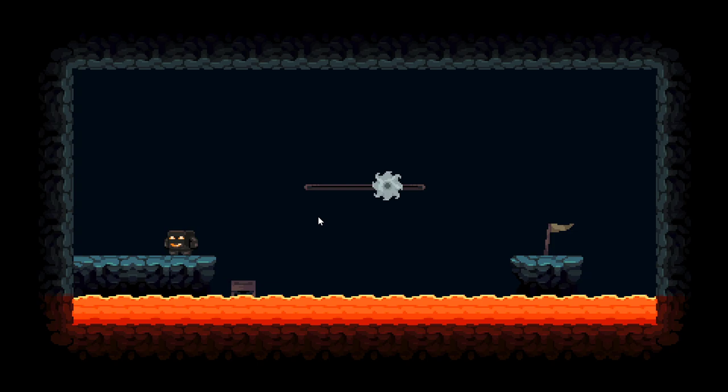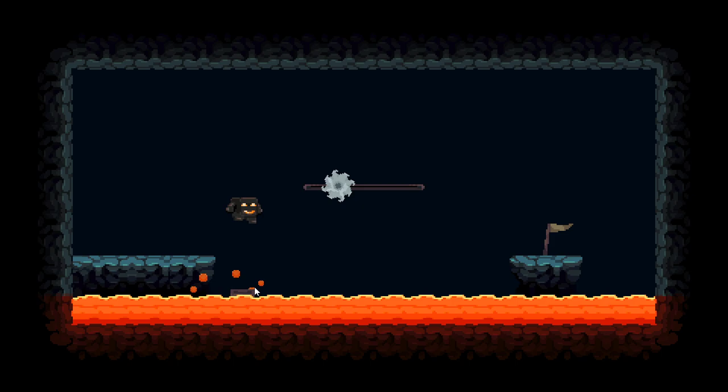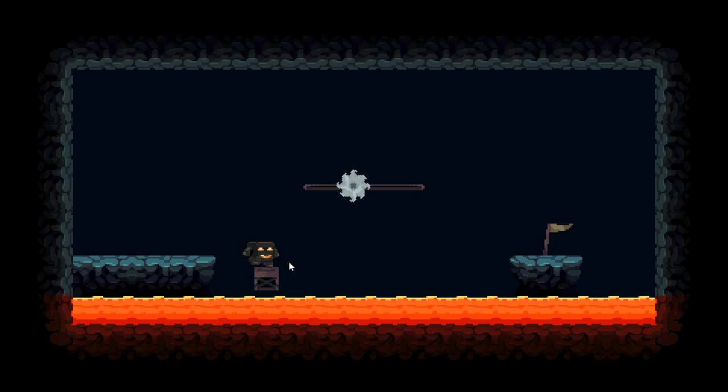Wait, there's only one box. How could I... Wait, what? Oh, cheeky, cheeky, cheeky. We have to jump and move it underneath ourselves. Jump and... Oh, this is gonna be hard. Jump a little bit of this. There we go. Oh, you're not playing around, game.